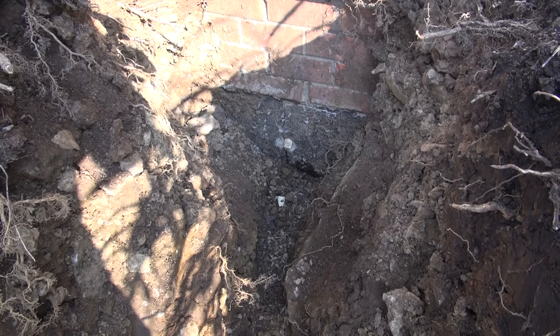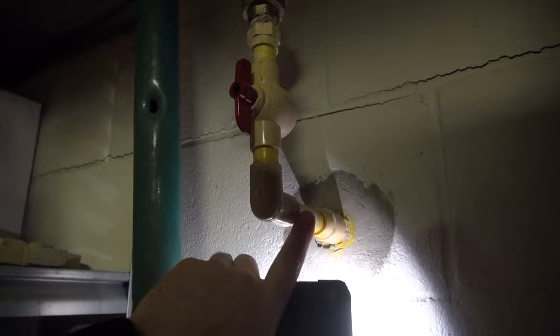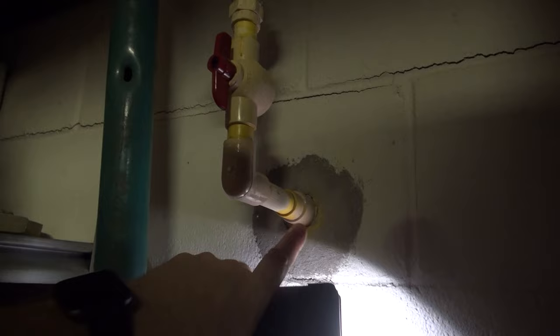You see that it's 3/4 when you get past that. But I'm gonna do 1 inch, or I'm telling you wrong, I'm gonna do 3/4. You see it's half here, but it's 3/4 there, which is all bizarre. That may be 1 inch right there. So I'm gonna pull this out and we're gonna see. Stay tuned.